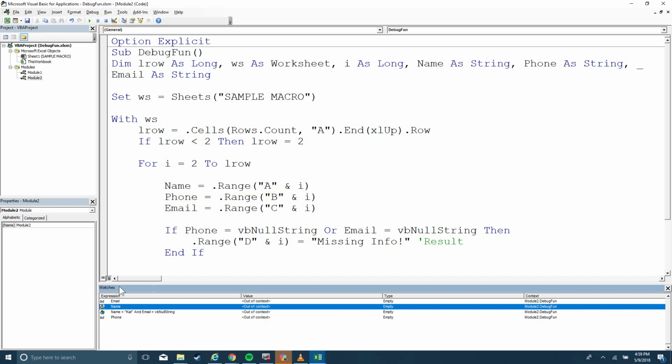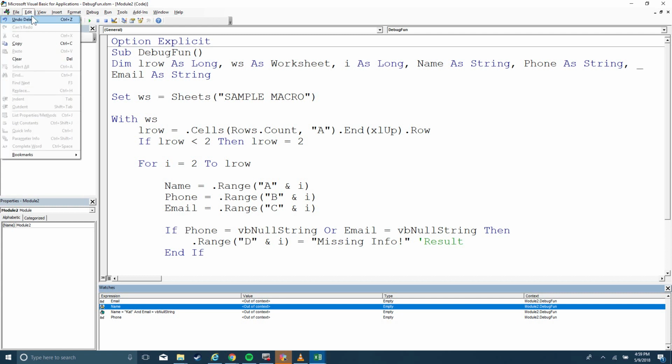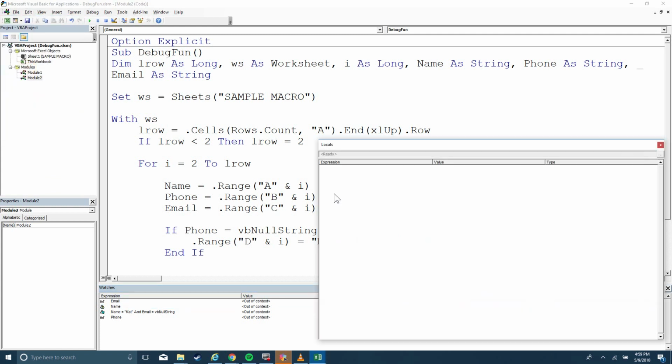If I don't want to individually set a lot of watches, as you can see, there's some flexibility here in that I can evaluate multiple logical statements and I can handle whether, when and how often it breaks. But what if I just want to see the variables themselves and the contents without explicitly creating each statement here?